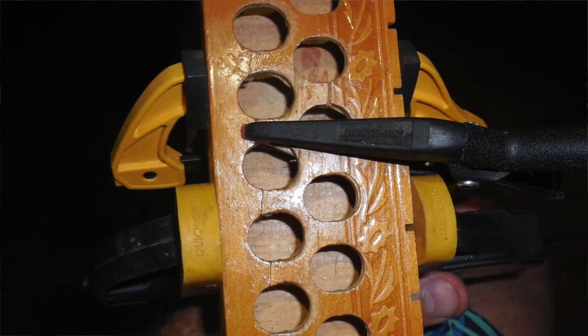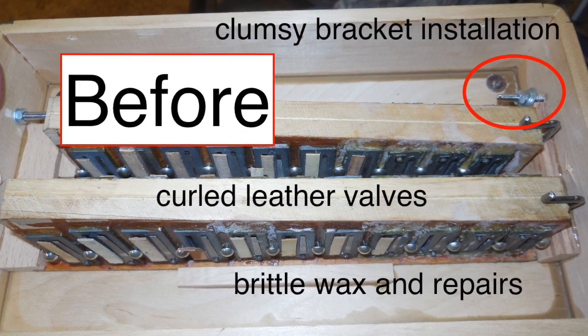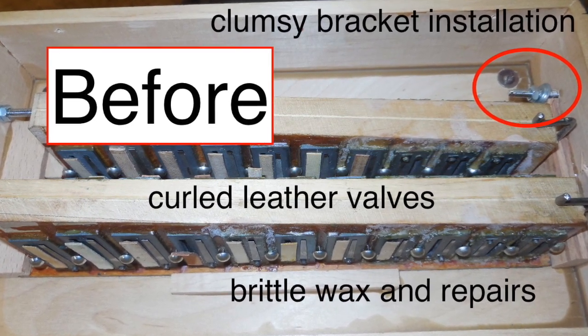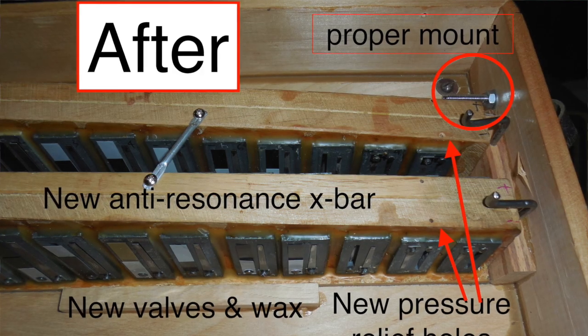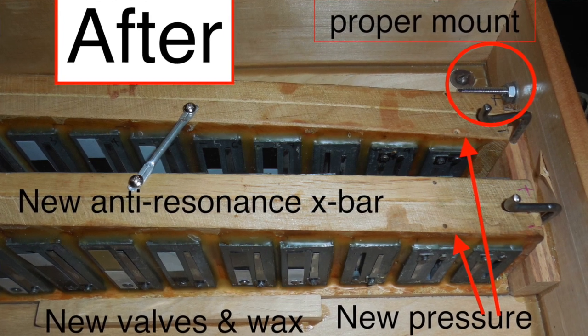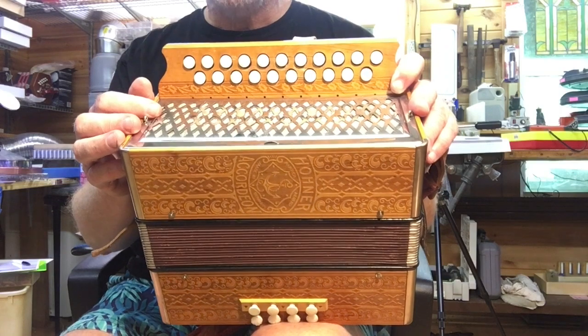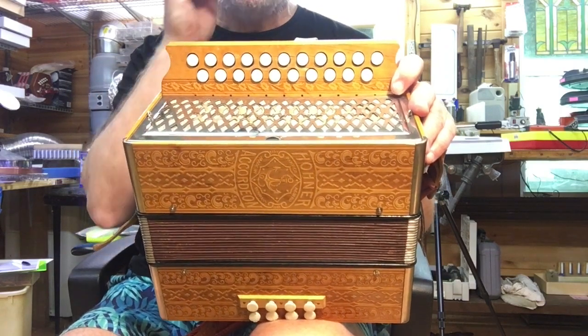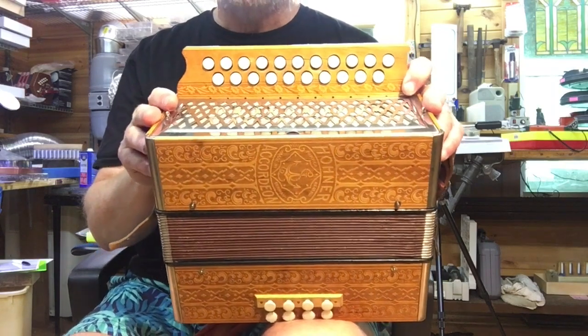I think I have a picture of me clamping that back together. I did add a couple of things that are more common on modern instruments that help. There's a crossbar between the two treble reed blocks to minimize undesirable resonance, or wah-wah effect, I call it. A couple of the high reeds, I did drill some holes to relieve the pressure just because they speak better.